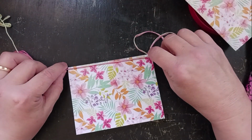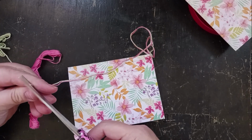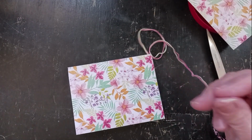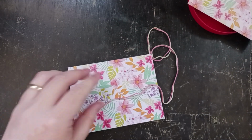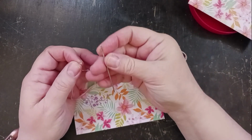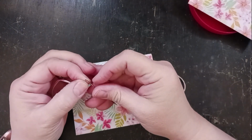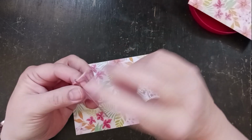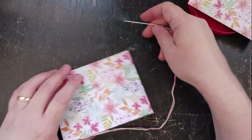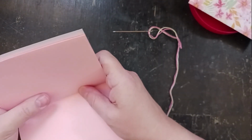I'm sure most of you have seen this before, but for those of you who haven't, to measure the length of the thread that you need, just measure it against your book three times. And then I will get my needle. I use a large needle, one because I can't see so good for threading the needles, and these large needles help me with that. And also, it's easy to work with.